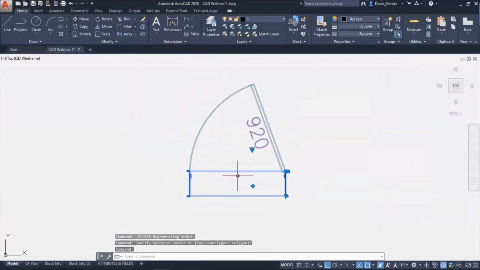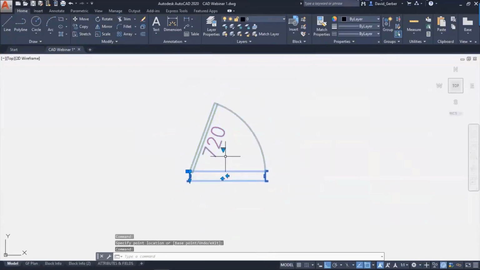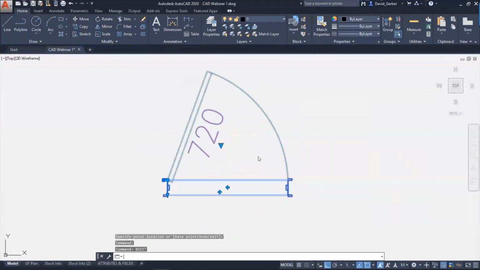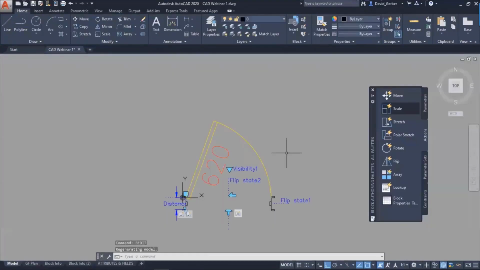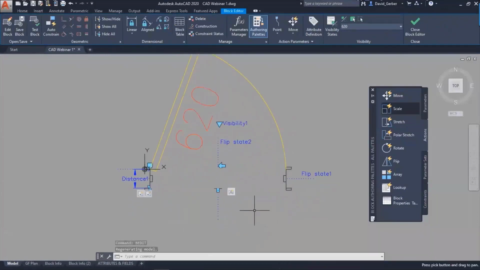So this door, for example, I can mirror it both directions. I can also change the thickness of it depending on wall thicknesses that I've set. And I can also change the sizing of the door based on sizing that I did. So let's just have a look at how it's built. Similar to what we discussed, it just uses different parameters. So we have some visibility states.